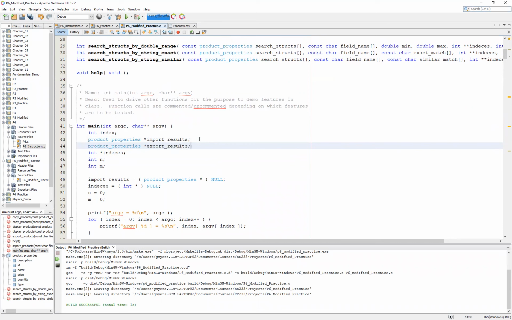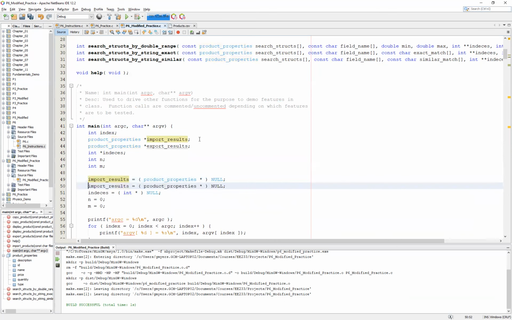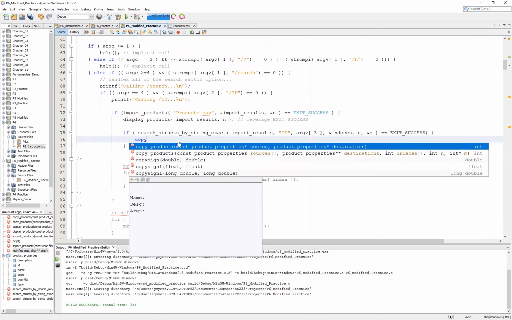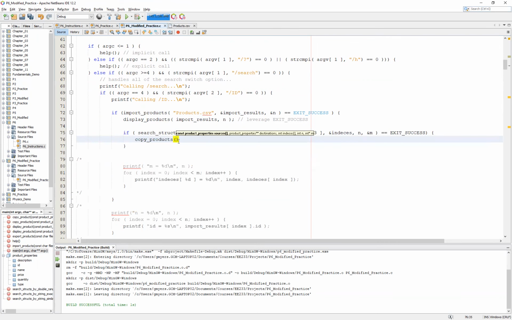And the idea then is the same with the initialization. As a matter of fact, you can go ahead and do a little bit of copying and pasting here, in that now my export results points to a null value. And so at this point, we can come down, and then inside of our if statement, we simply make a call now to our copy products, again, plural, because the idea is that the copy products behaves very similar to the display products, in that it will simply loop through each of the products that we wish to copy. And how are we controlling that?